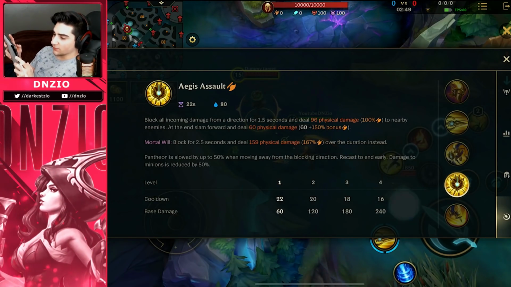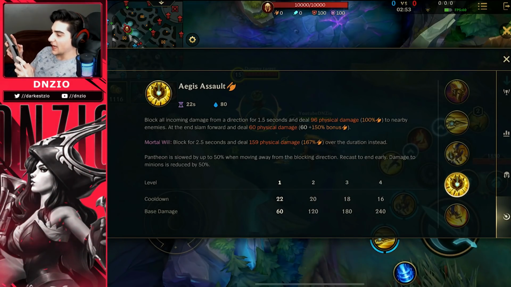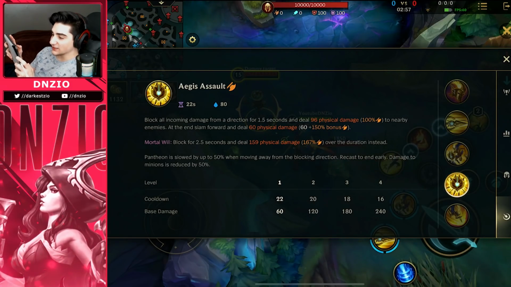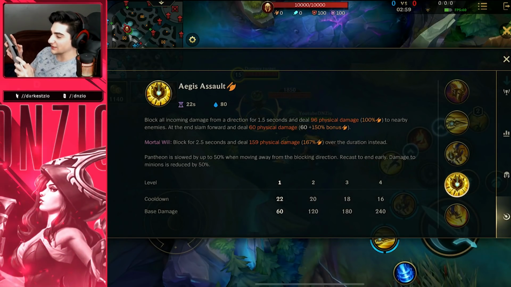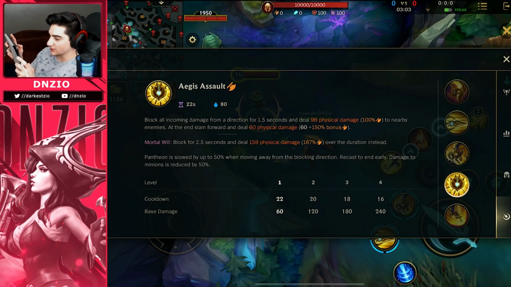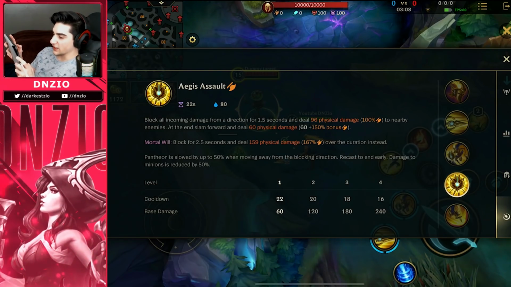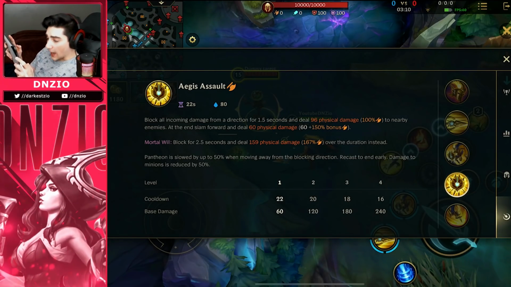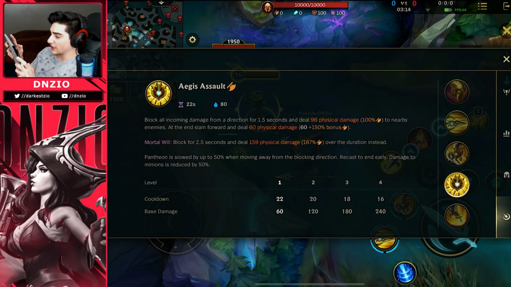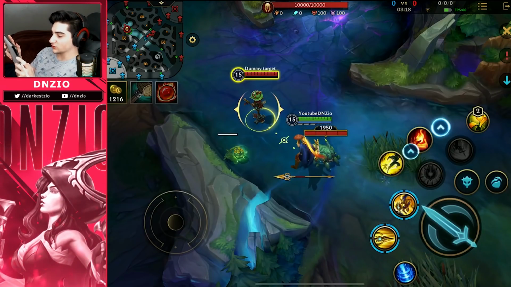Aegis Assault. Block all incoming damage from a direction for 1.5 seconds and deal 96 physical damage to nearby enemies. At the end, slam forward and deal 60 physical damage. Mortal Will: block for 2.5 seconds and deal 159 physical damage over the duration instead. He is slowed up to 50% when moving away from the blocking direction. Recast to end early. Damage to minions is reduced by 50%.